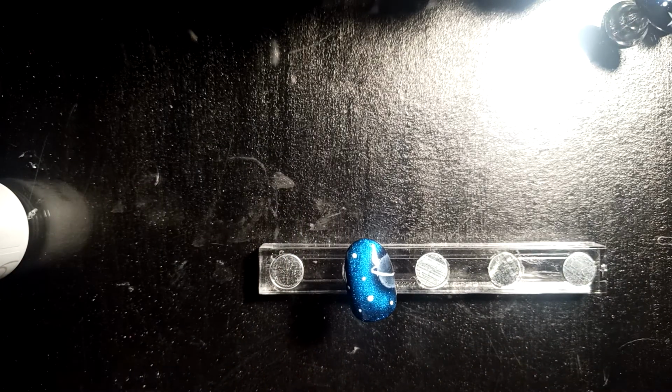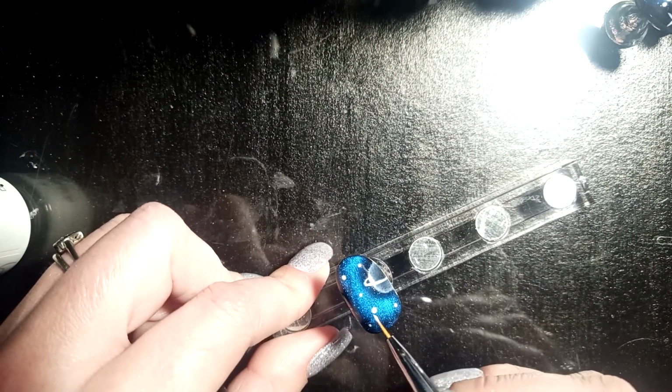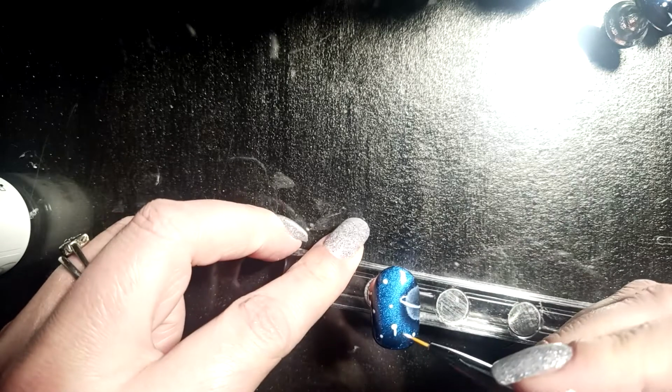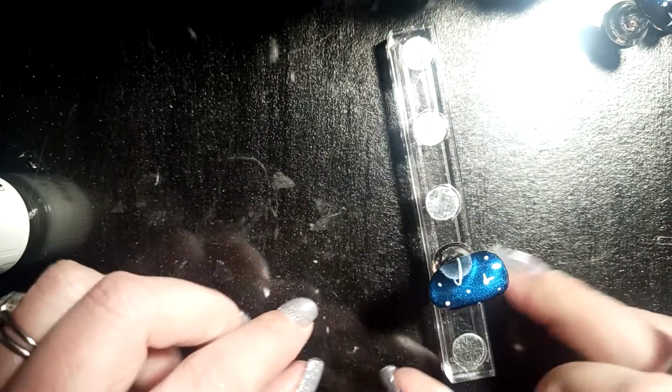It does not have to be perfection. Because I promise you that people are still going to be amazed if you walk out with this on your fingers. People are going to have their minds blown. They're going to want to know where you got your nails done. Happens to me all the time.